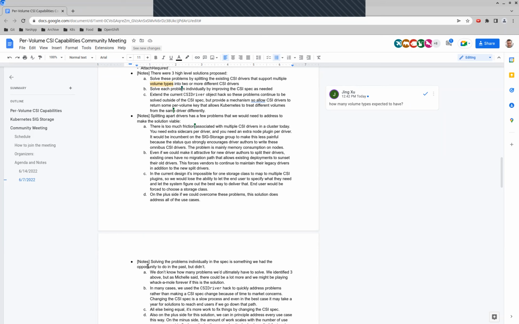Because the thing that I'm wondering is, does changing the CSI spec add additional release latency over what you have to do anyway for the kubelet feature gate in this case? I don't think so. If you get your KEP approved and you get the CSI spec change approved all within about a month of each other, then you can get the CSI spec released in time for the code freeze and get everything in alpha all in one release. It does require a little bit more coordination, but there's no reason you couldn't achieve that.